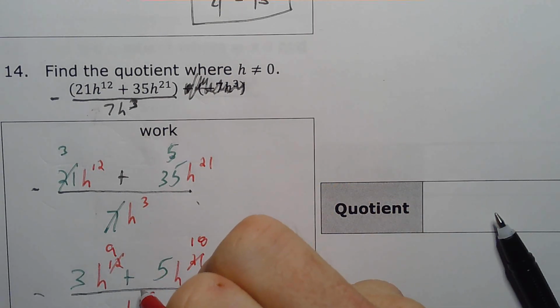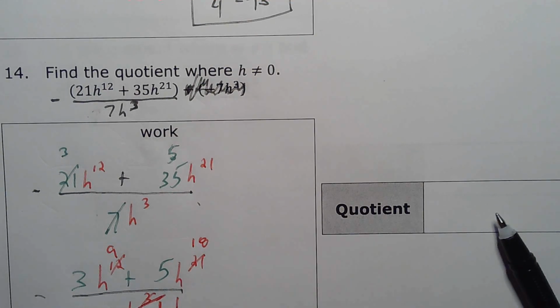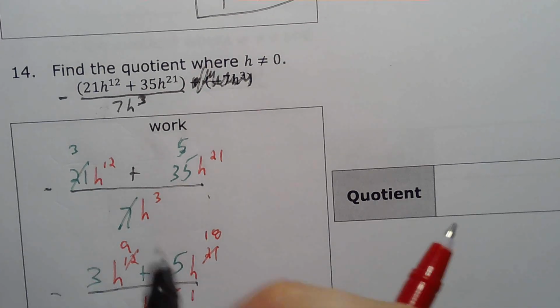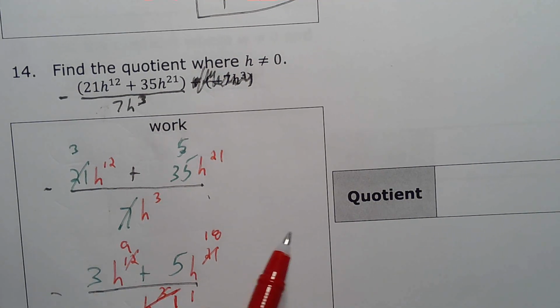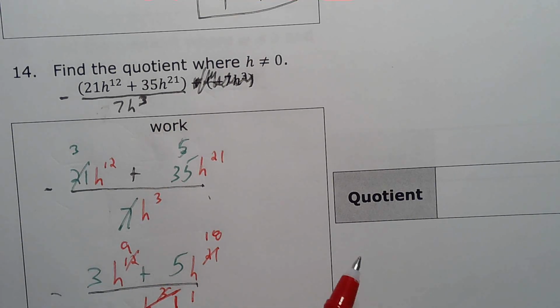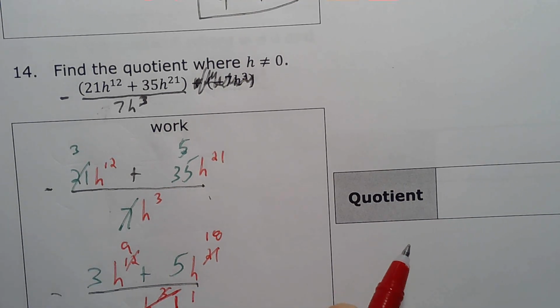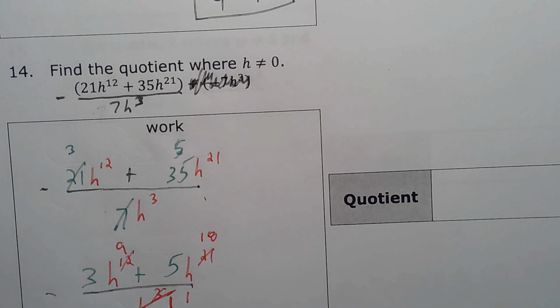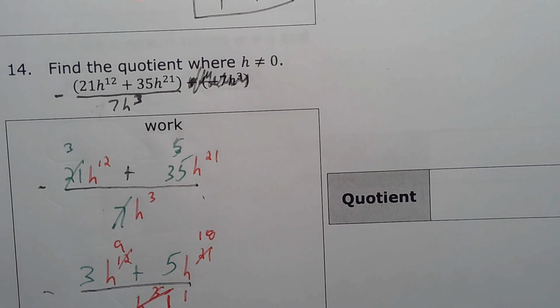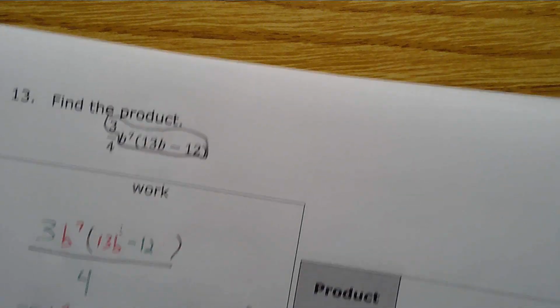Okay, so now I can take out that, and it's going to be equal to, so this whole thing is now 1. Okay, so now my final answer is negative 3h to the 9th plus 5h to the 18th, right? And that is going to be my answer there. That negative sign, that h can get distributed to both of those. Okay, and then I think this is our last page. Yep, last page.